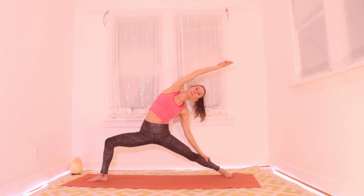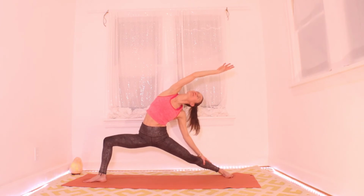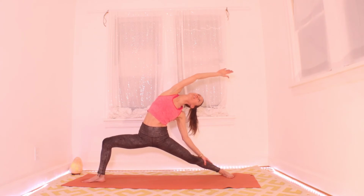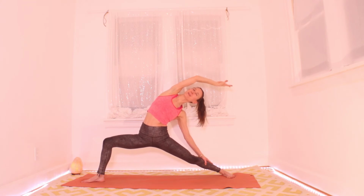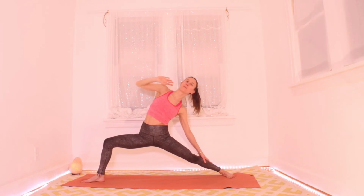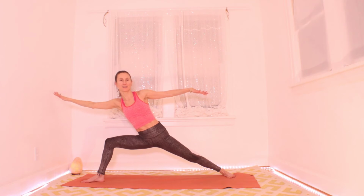Let's get the right arm up, but beware. Drop into that right hip while you do that. Keep strong in your legs. Lift that right armpit. Nice work. Okay. Exalted Warrior. One more big breath here. And we're starting to come back up through Warrior 2, reaching out with the right hand past that right knee.